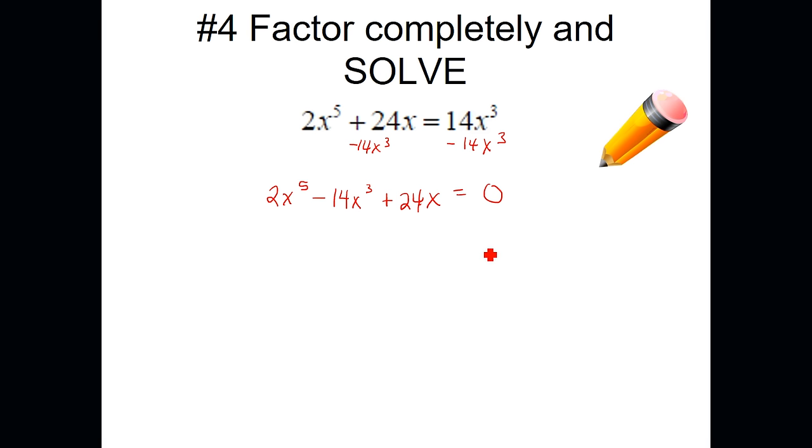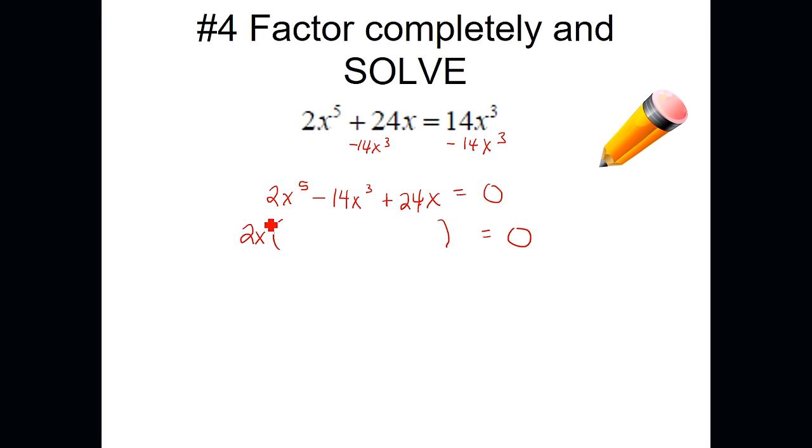So I'm looking at what I have now, and I have 3 terms, so there's probably an AC method in here. But first I see that they are all 2, 14, 24, and they all have x's. So that's telling me I would want to divide out what they have in common, and that is 2x. They can all be divided by 2x. So I will divide each of these pieces by 2 and an x.